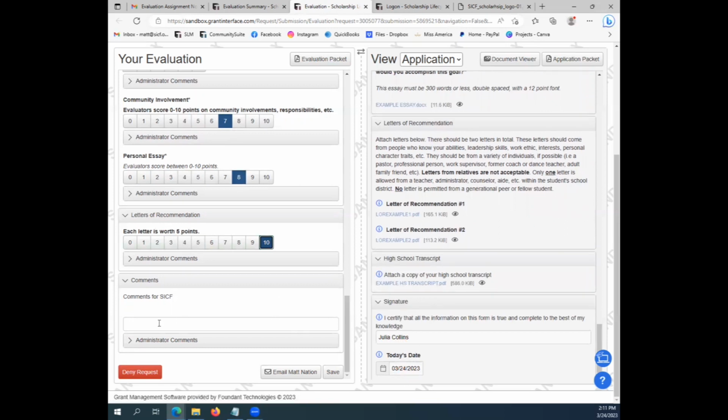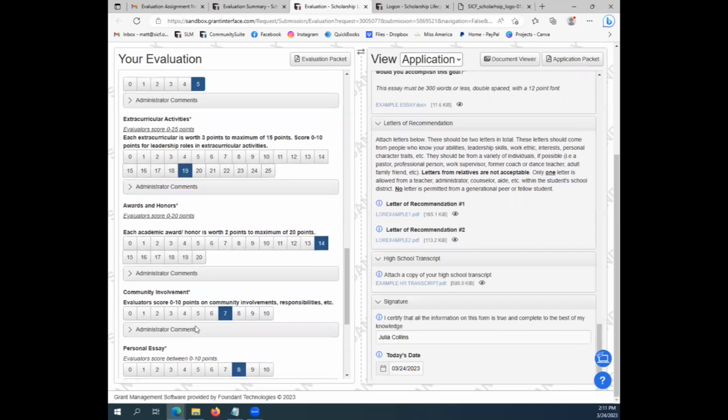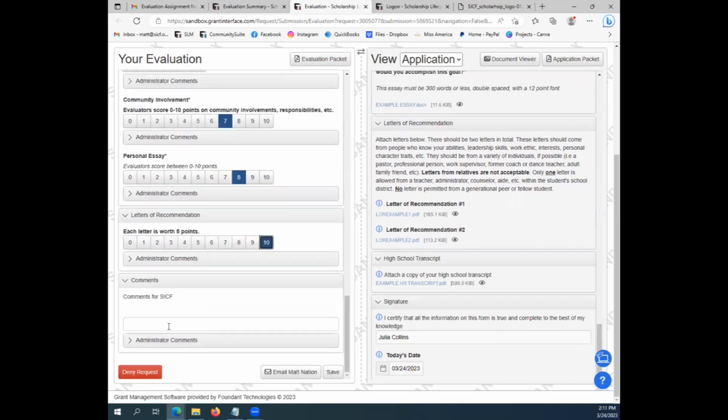And then lastly, at the very bottom is your chance to leave comments about the particular application you're reviewing. Just to be clear, comments are not required, but we do always appreciate comments whenever you have them. Basically, this is just your chance to tell us, hey, this is what stood out to me about this application, or even if there is some constructive criticism that needs to be said, like they didn't take the time to read the prompts or they didn't follow instructions. We are always looking for those kinds of notes, so it would be greatly appreciated. I'm just going to type in something real quick just as an example.